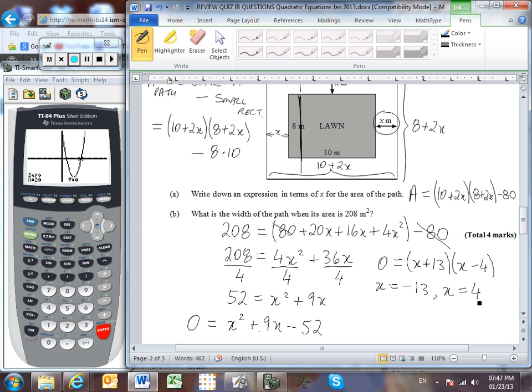Now let's just think about these answers here. Is it possible for the width of the path to be equal to negative 13? Obviously not. You can't have a negative width, because that's a length, a dimension, a distance. So the only remaining solution is x equals 4. I should probably substitute it in to my equation just to make sure that this works. But in the interest of time, I'm just going to move on from this problem. The only thing that I realize I should have added is units. IB will deduct if you leave out units. So 4 meters, there we go. That is the width of the path.